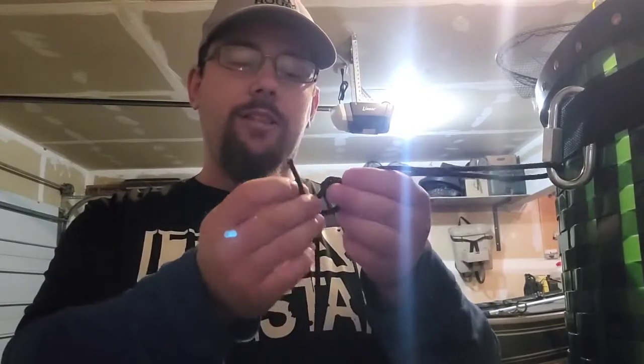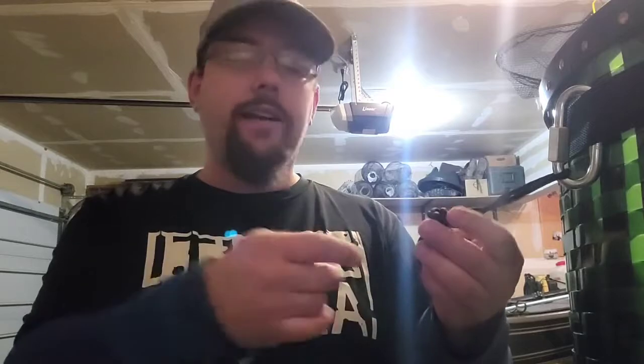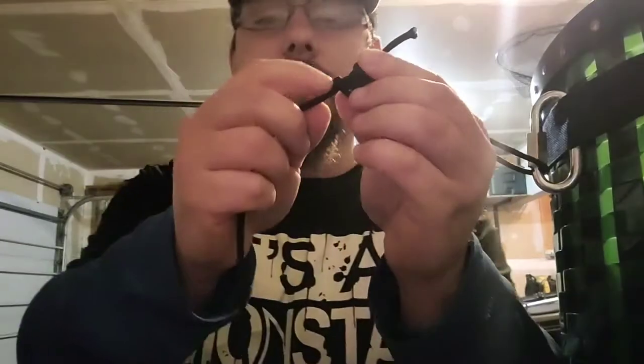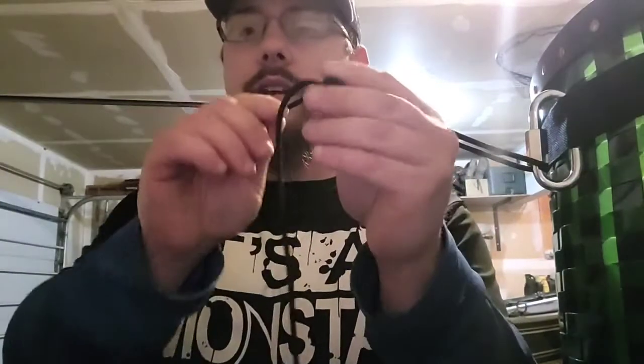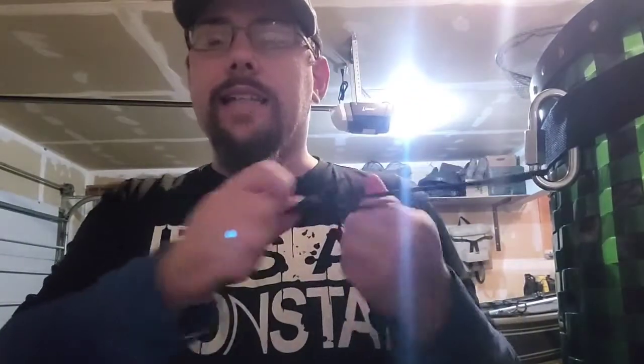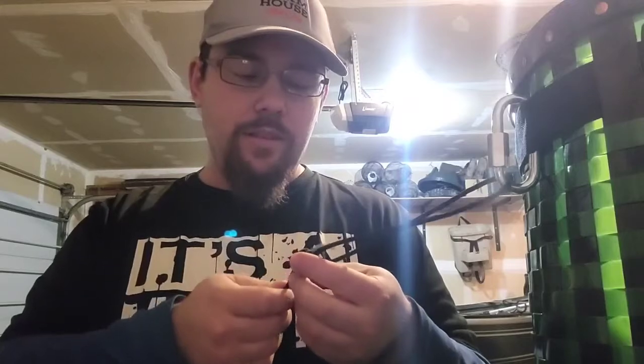So what I'm going to do is pull the tag end and keep it tight — setting the tightness. If you're worried about it loosening, go around again, go around the outside, go through here and through one of the original loops, and it'll get a lot tighter. I simply went around there and through, made an overhand knot essentially around it without tightening it, and now it's twice as tight. What that did is add more surface area to the sliding knot, which adds more tension on the main one — more friction. The friction is what keeps it tight. If you need it a little looser, undo one; if you need it tighter, add a few more loops.